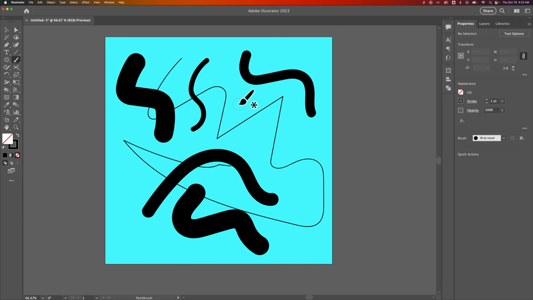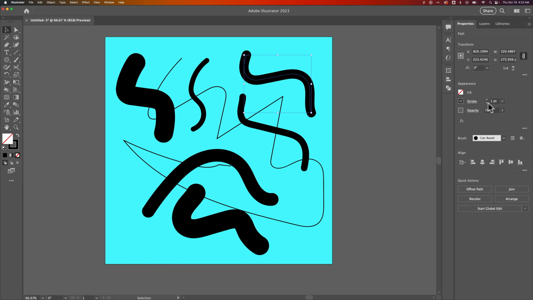I was hoping holding shift would allow you to do that a little bit quicker, but you can't. So this just goes up and down through the brush sizing. Now, kind of a weird thing here is that the brush size and the stroke are two different things. So if we select one of these brushes, you can see how it just has a 1-point stroke. But if I select this much skinnier one, it still has a 1-point stroke.